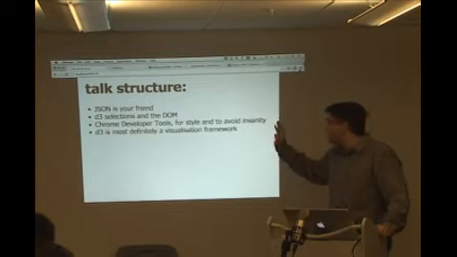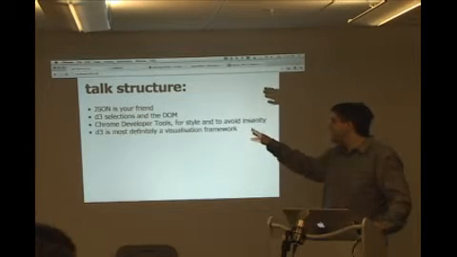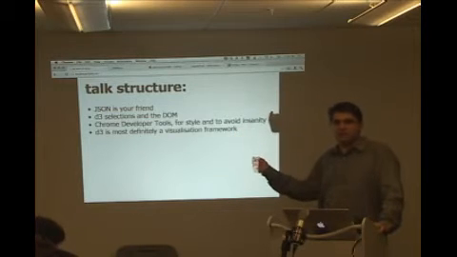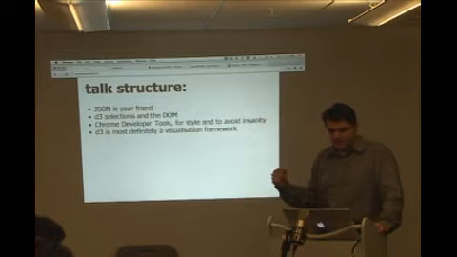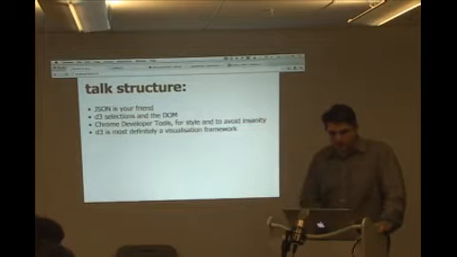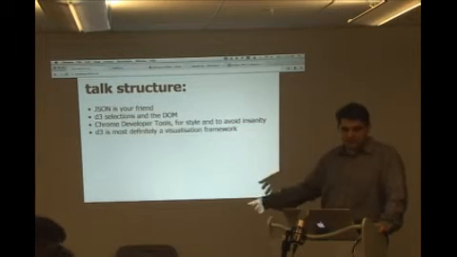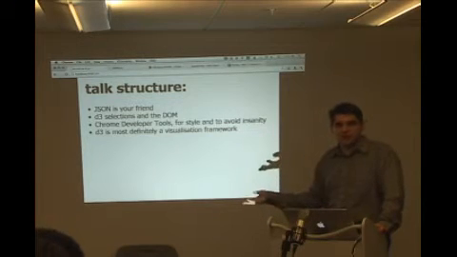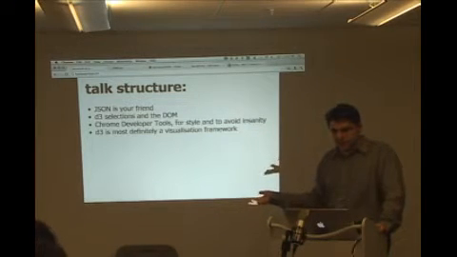So we're going to start with talking a bit about JSON, and I also snuck in a little bit about getting JSON back from SPARQL endpoints and doing it really easily in JavaScript. I'm going to be talking about using D3 selections and how you manipulate the DOM in your web browser.